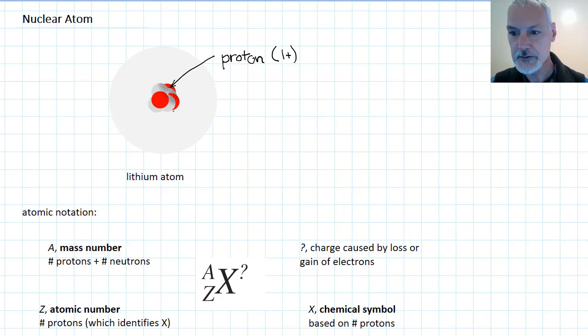Also present in the nucleus, or this core of the atom, is this neutral white particle called a neutron. And it has no charge. In terms of weight or mass, protons and neutrons have about the same mass. So I'll say it's approximately the same mass as my proton, which I'll represent here as P+.